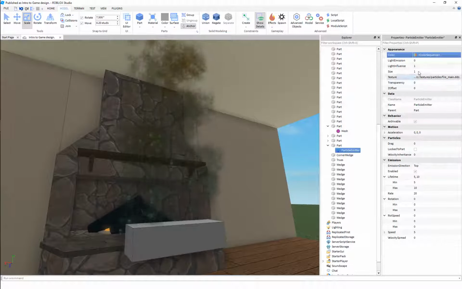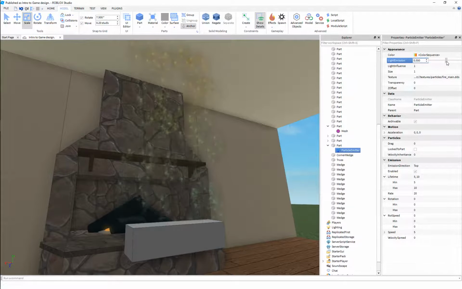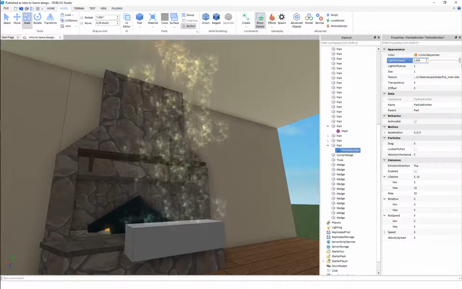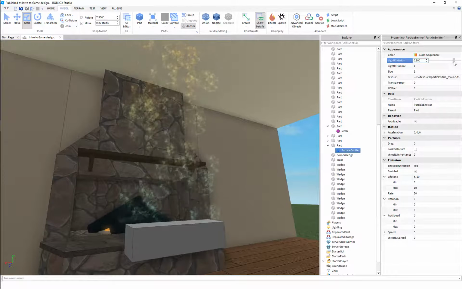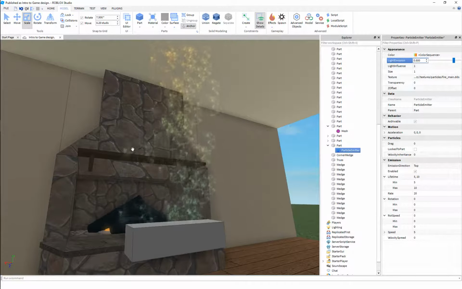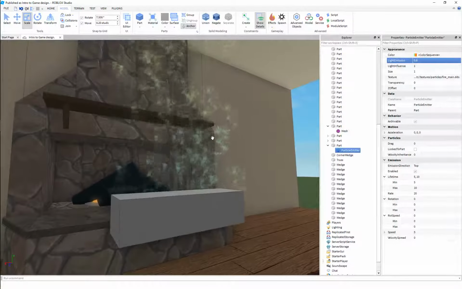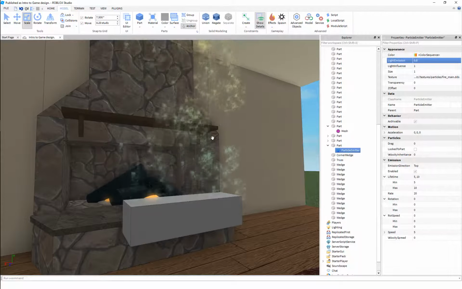The texture itself is dark. But the light emission, we can bring it up so it actually glows. So I don't know if we need it all the way. We'll bring it partially up, and part of the thing with particles is you're just going to mess around with settings some of the time just to tweak it to get it right.